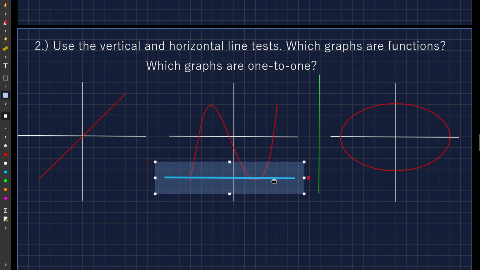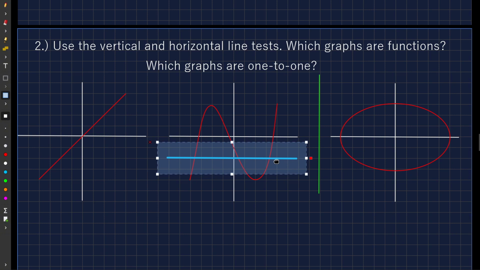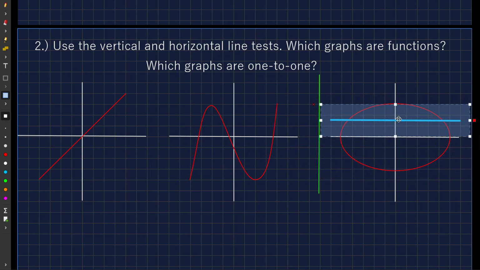Likewise, if I drag it along the sideways S-curve, once again, we can see that it has multiple intersections with the sideways S-curve, therefore indicating that this curve is not one-to-one. And the same story applies to the ellipse. No matter where I drag it along the y-axis, the graph always intersects it at 2 points. So therefore, the ellipse and the sideways S-curve are not one-to-one functions.